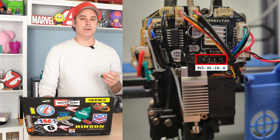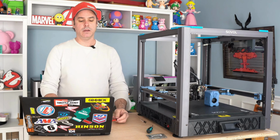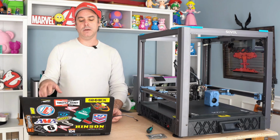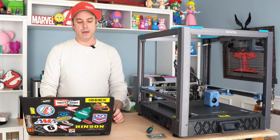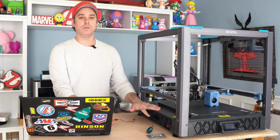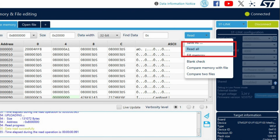In my case, I started with the motherboard. So you'll insert your ST-Link into your laptop. Again, the printer will stay off. You will open your STM32 programmer, which is the ST-Link software, and you will press connect. At that point, with it connected to your printer, using those pins in the example I showed of how to connect it, you will do a read all. And what that's doing is reading everything that is on that chip.